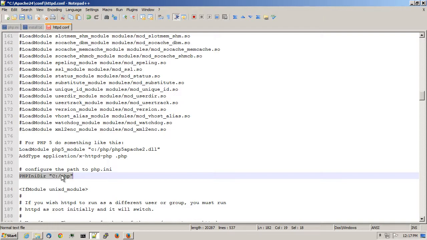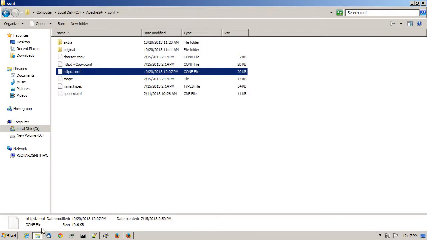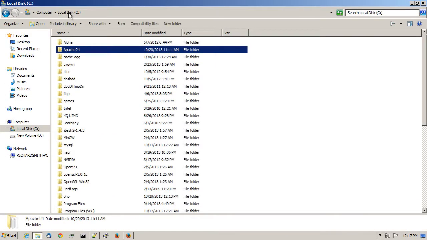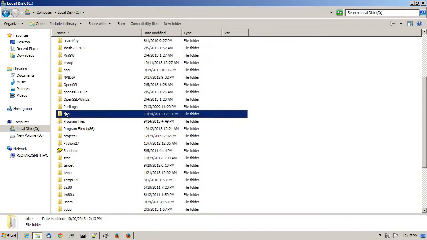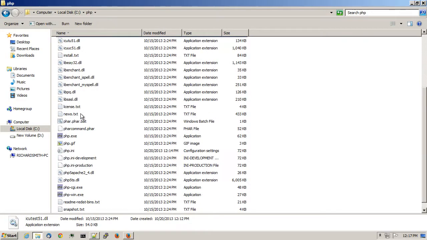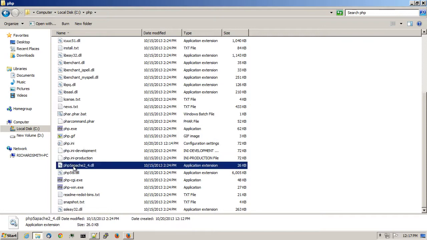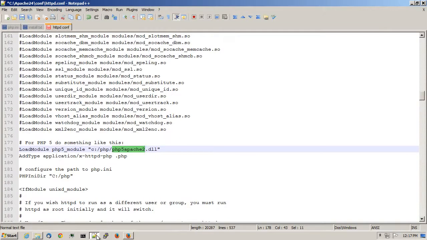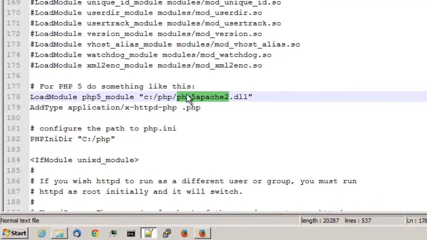Now there's one small problem, is that the php5apache2.dll file doesn't exist. If I take a closer look at the PHP directory, it's actually called php5apache2_4.dll. Going back to the web server configuration, after the 2, I'll add in an underscore 4.